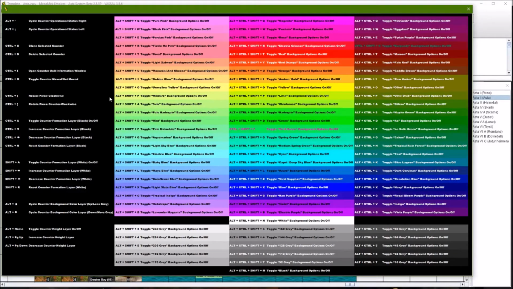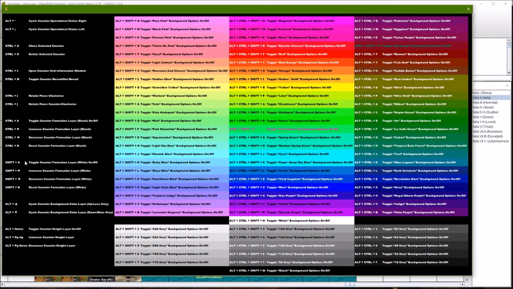Next up, we have the shortcut commands for the formation layers. These come in two different color varieties, black and white. The black one uses a combination of the control key and various other keys. A to toggle the layer on or off, the right or left arrow buttons to cycle the formation, either increasing or decreasing in size, or Control and R to reset it to the individual unit formation.